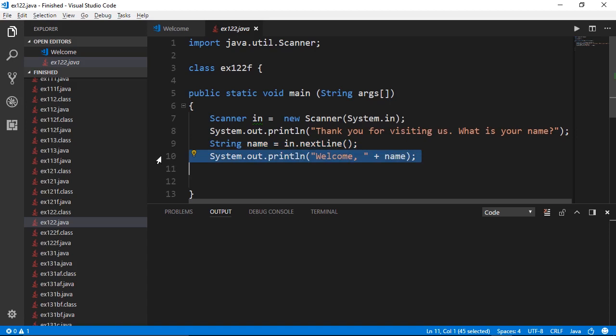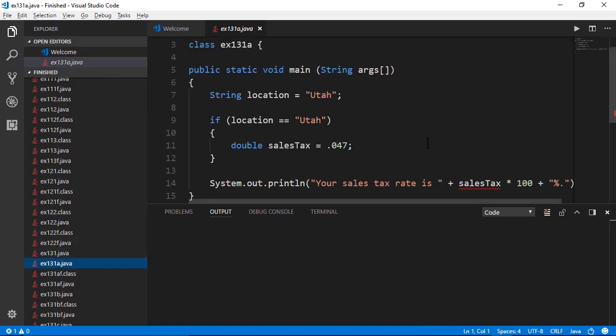But what's important here is that we declare variables in the right place. Let's look at code where we have a couple of variables declared. In this code example, to help us get a sales tax rate, we have two variable declarations. One, a string for a location, is on line 7. Specifically, in declaring this variable, we see a data type, a good descriptive name for the variable, and then its value. And yes, literal strings need to be in double quotes in Java.